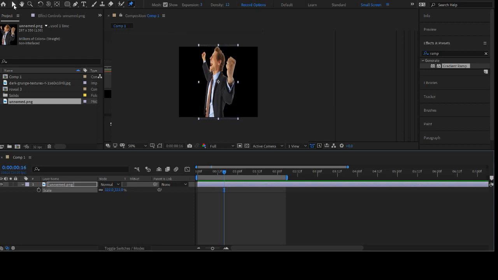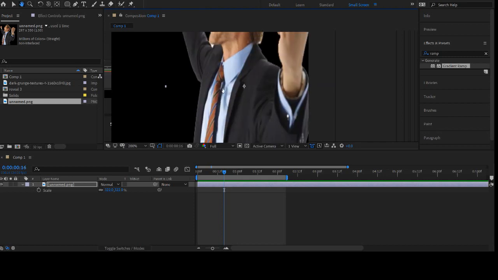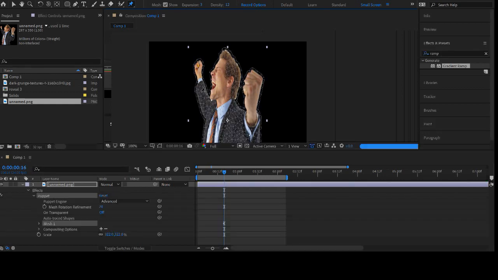So that's the basics. Now here's how you get a little bit deeper into puppet pinning. Let me zoom in a little bit. All right. Now I mentioned earlier, when you've got something that has bones, you don't want that noodly animation. Puppet pins the way I showed you is great for worms and octopus arms and snakes, things like that. But a human arm won't bend between the wrist and the elbow and the shoulder because there's bones there. So what I'm going to do is put a puppet pin on the hand, one at the elbow, and one at the shoulder.